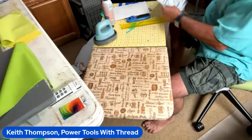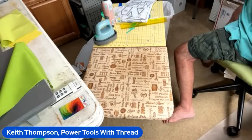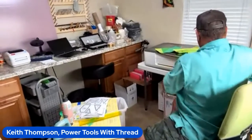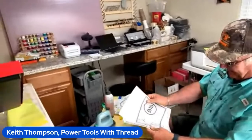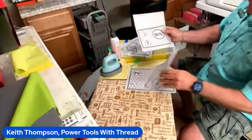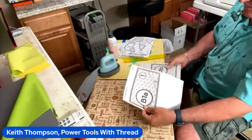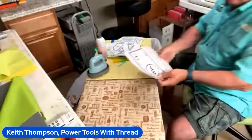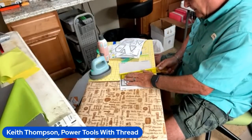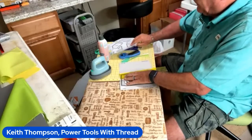And we move on to number two, which I moved over here. Oh, and I also didn't tell you that each page is numbered at the bottom. You got 4 of 5, 3 of 5. So this way you don't get them out of order. This is going to be a nice, easy one. Now, again, my technique, I add a quarter inch off of the pattern, because that way you have a little bit extra.